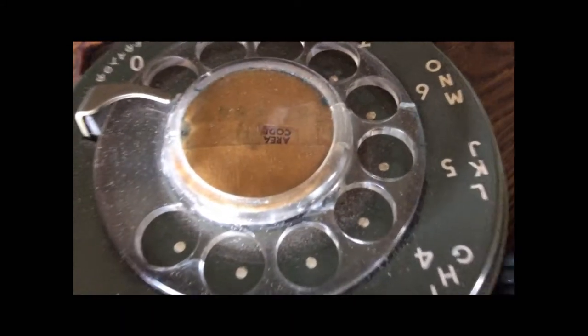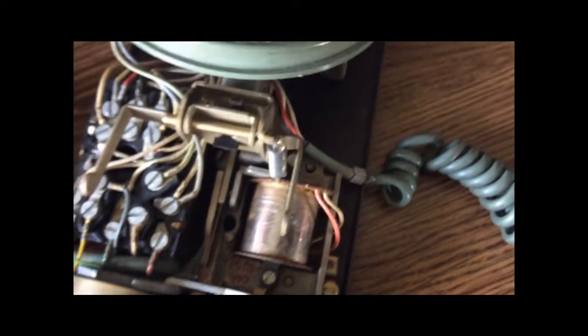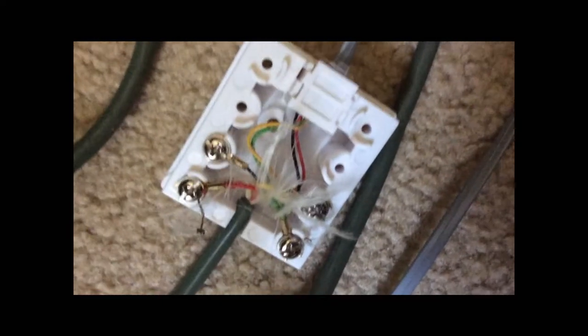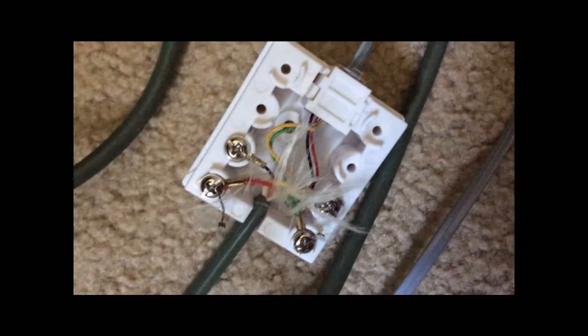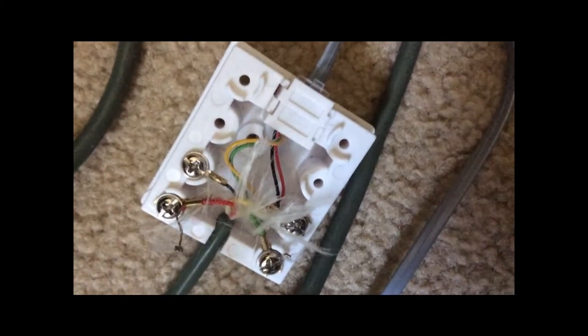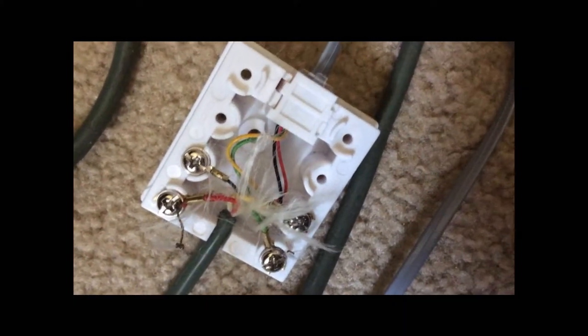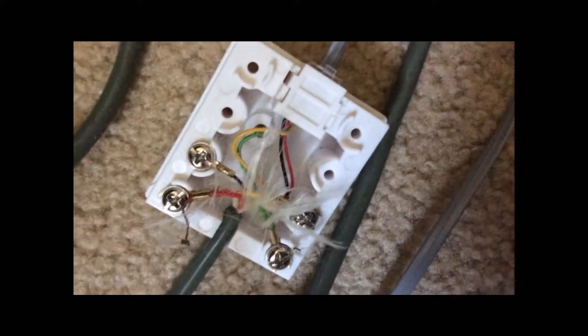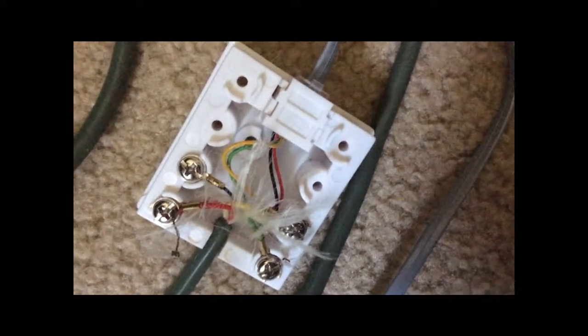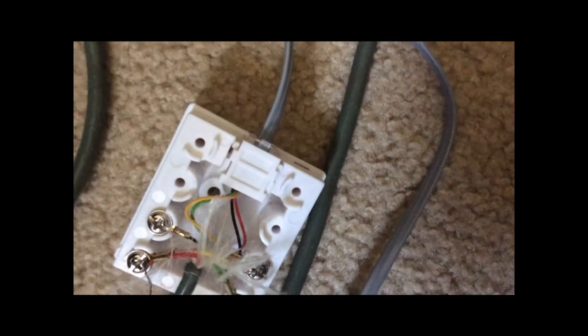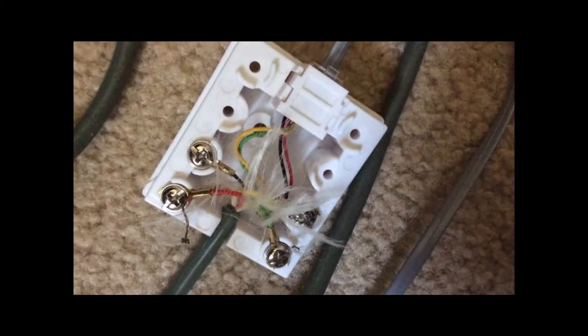In this video I'm going to cover this green avocado Western Electric 500 which I actually just got working today. What I was waiting on was this connection block right here. As you can see I've stripped the covering for the wires and put some spade lug connectors on them so I can connect them to this connection block and then just plug a regular modular cable into that so I can get it hooked up to the PBX.